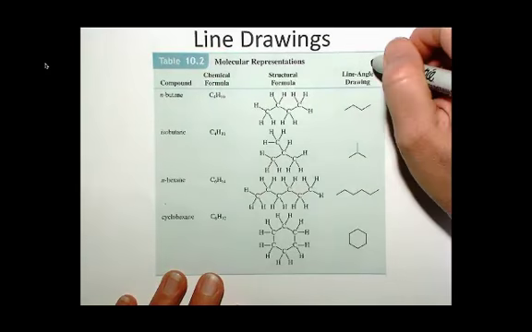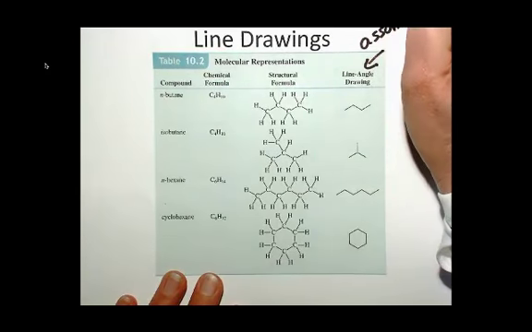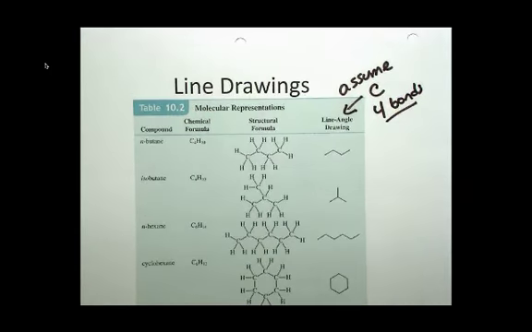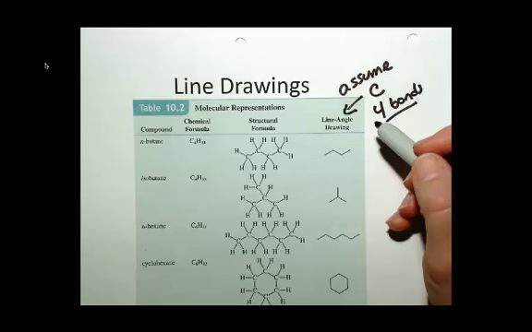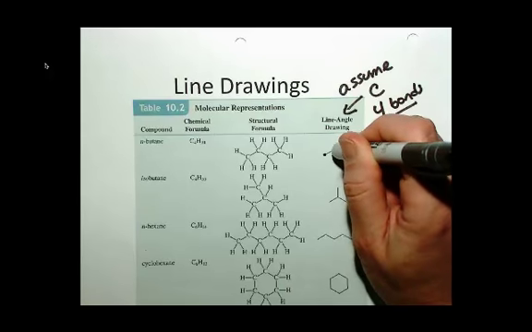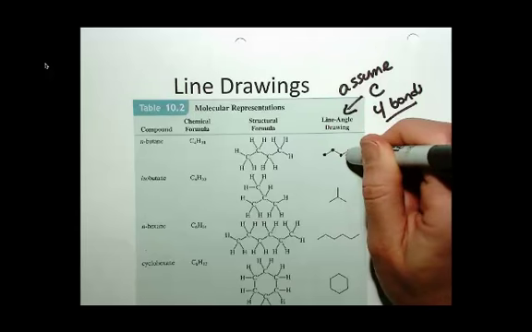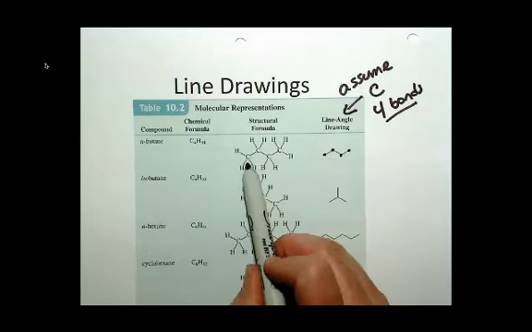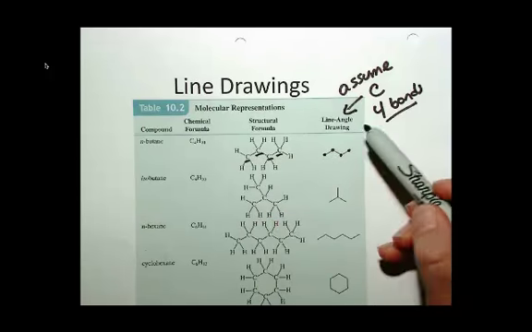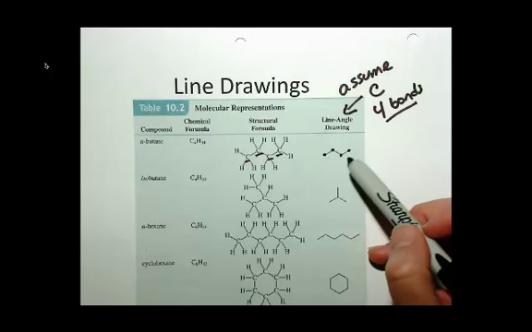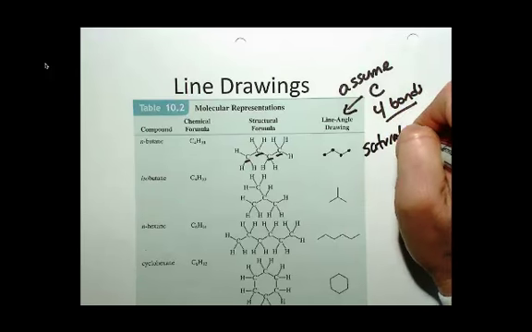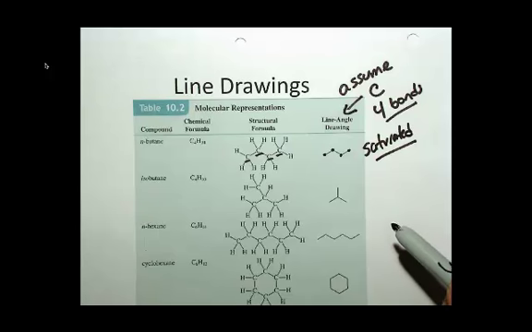And to interpret this, you have to remember that you have to assume that the carbon always has 4 bonds, which it does, in these organic molecules. So you're assuming that the carbon has 4 bonds. And the shorthand is that at every end of these little lines, say here's an end point, here's a corner point, end point, at every one of these points there exists a carbon atom. Okay, so 1, 2, 3, 4 carbon atoms. And if nothing else is on it other than these little lines, then you assume that the carbon is saturated with hydrogens, okay? Unless otherwise indicated, you assume it's saturated.